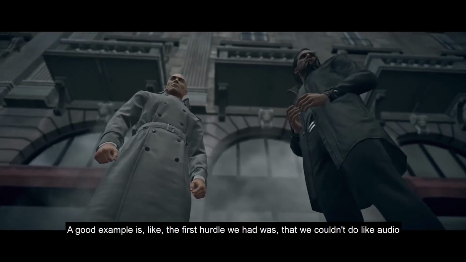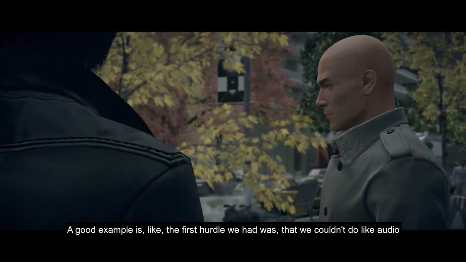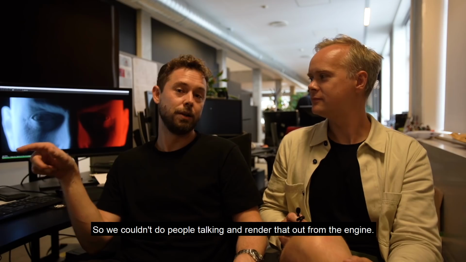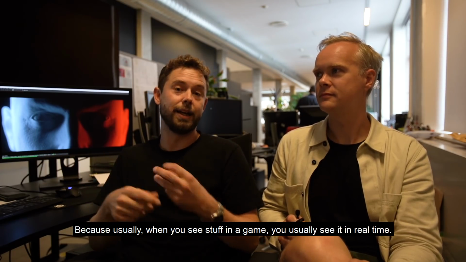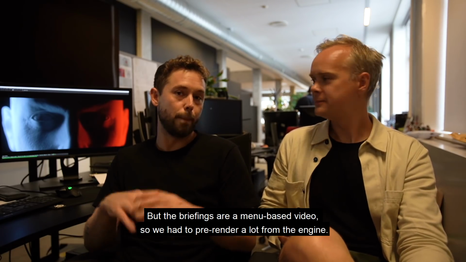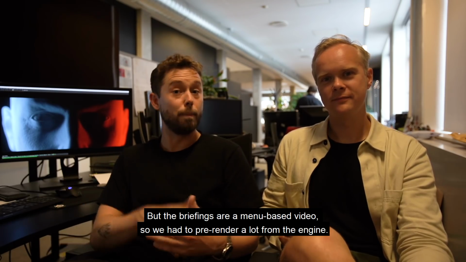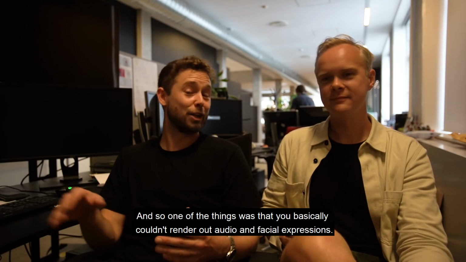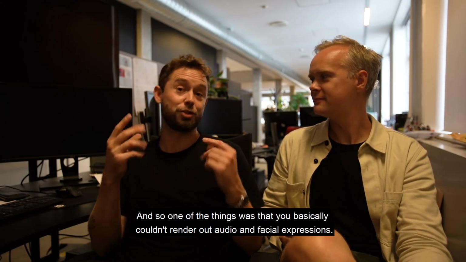A good example is the first hurdle we had: we couldn't do audio, so we couldn't do people talking and render that out from engine, because usually when you see stuff in a game, you see it in real time. But the briefings are a menu-based video, so we had to pre-render a lot from the engine. And so you basically couldn't render out audio and facial expressions.